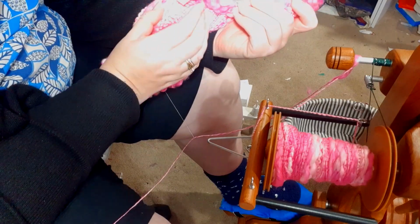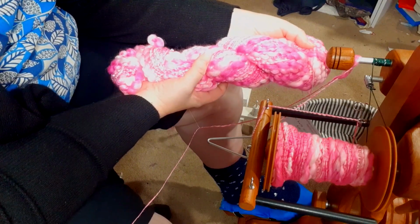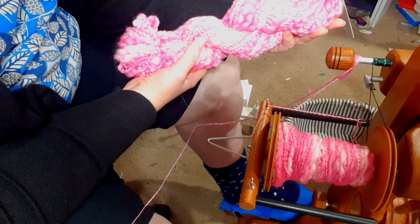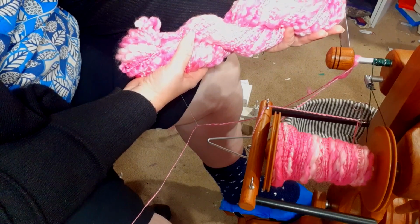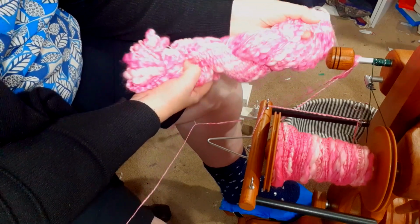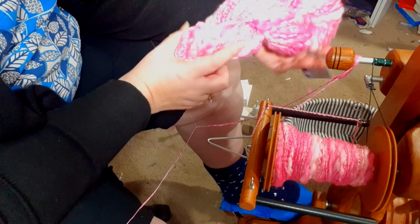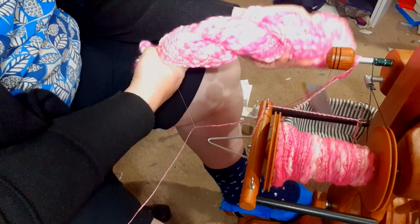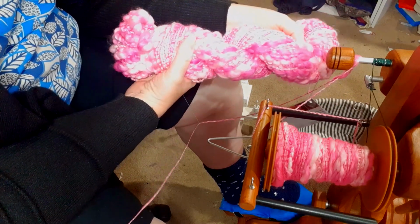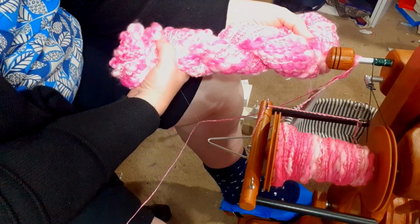So that will be interesting. Now this one is called Pink Lily, and I do have photos of her on the community page. That is her true colors. I will at the end of this video put the actual photos of her with all 3 skeins. So please wait until the end to see the actual results, and the true colors of this yarn are absolutely spectacular. I also did share the dyeing of the fibre for this yarn, which is in the hand painted tops playlist, so look at Pink Lily.